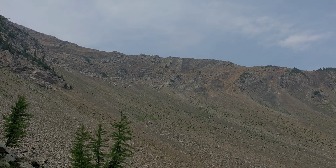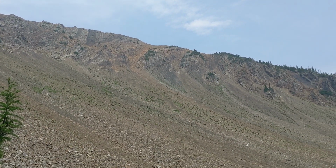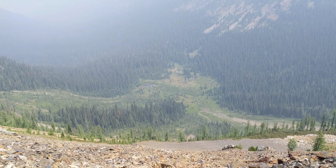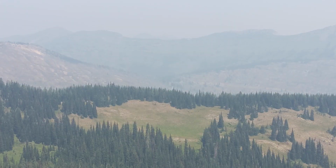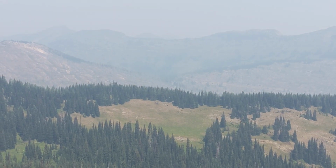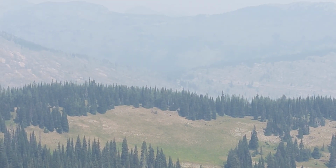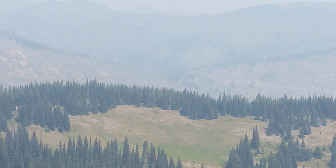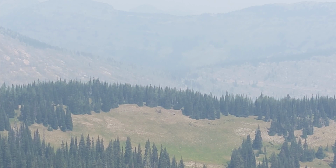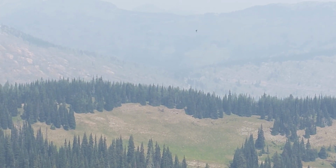Look at the striations on this ridge. That's a really cool pattern. Tiny little set of lakes down there. The haze isn't helping, but we've got our first view of Hart's Pass here. It's not the near ridge, but the far ridge. And then you might not be able to see it, but you may see the zigzagging lines up the hill behind it that lead to the radar station / lookout.